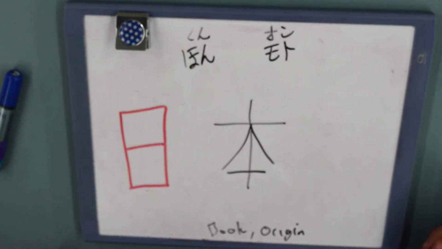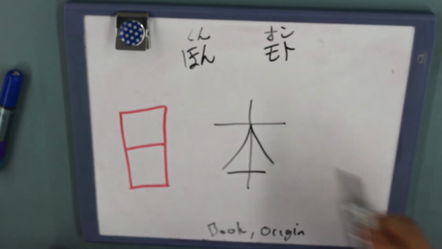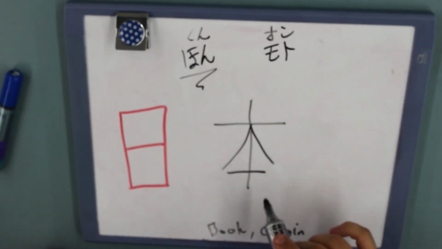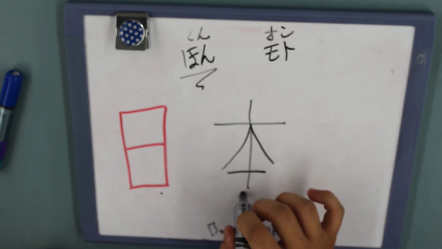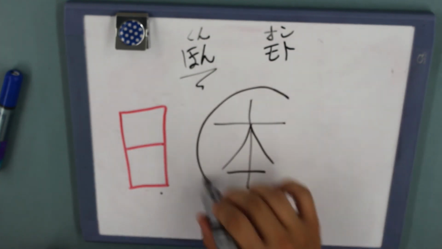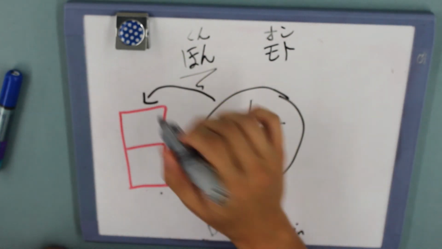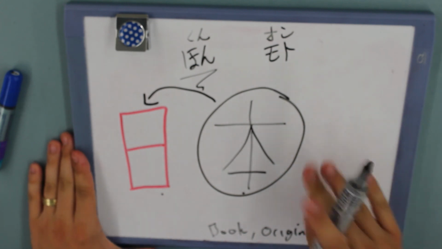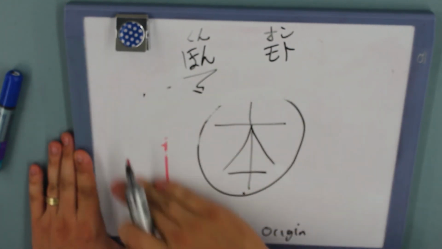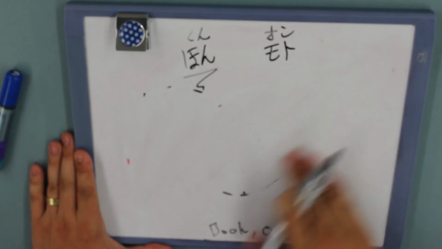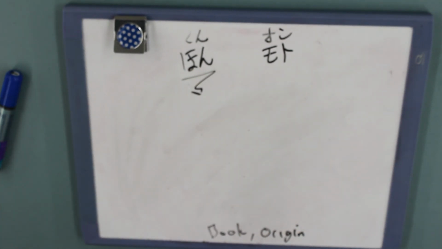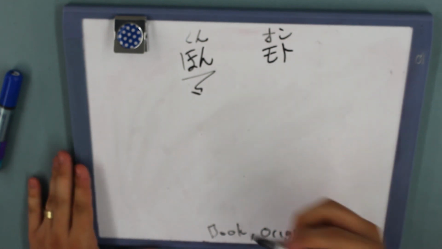Now, hon is very odd because you can read it as hon by itself, which means book, or in a combination of nihon. So nihon, this is the origin of the sun. That's why we call it the land of the rising sun. So it's strange that the kun reading can be used in a combination, but when it comes to the Japanese pride, I think they prefer the name of their motherland over rules.